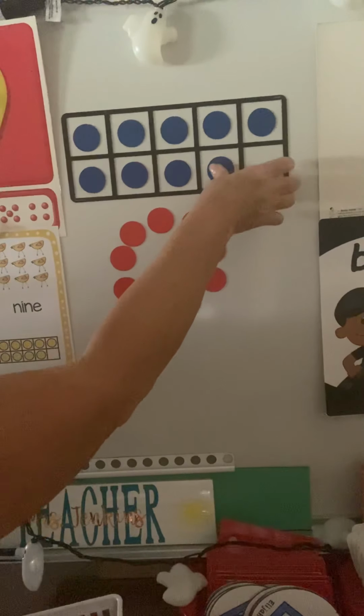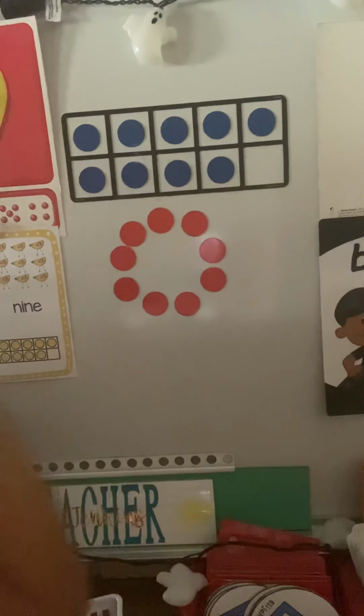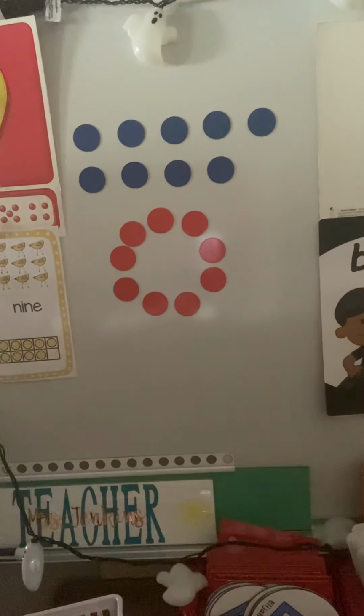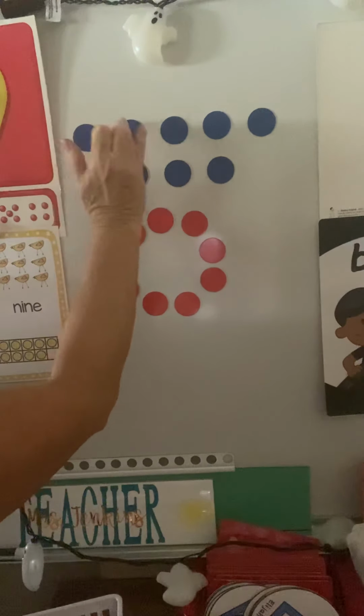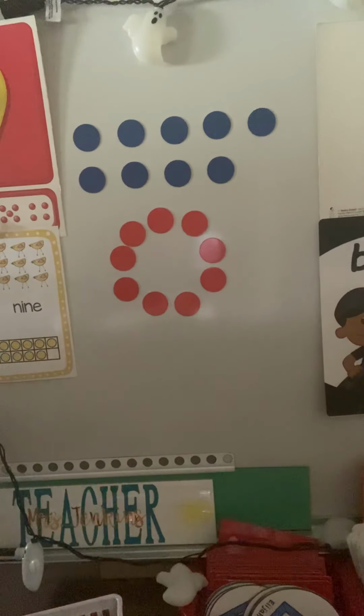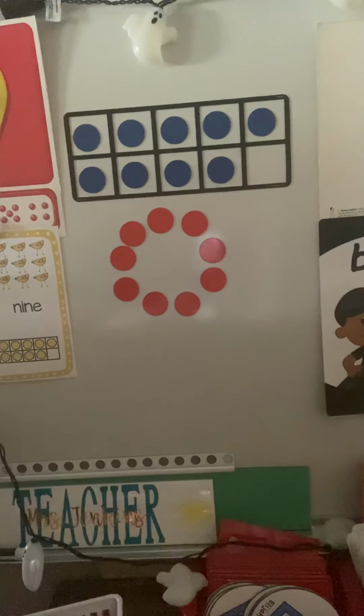Now I will show you, let's count first. 1, 2, 3, 4, 5, 6, 7, 8, 9. What I was going to show you is if I take this 10 frame away, it's actually a lot harder to count, right? Kids might really actually have to come and touch it. 1, 2, 3, 4, 5, 6, 7, 8, 9. It's harder to see that empty spot. That's why we use the 10 frame. It's a way of organizing, and it creates kind of an image in the kids' minds, and it helps them to think quickly.